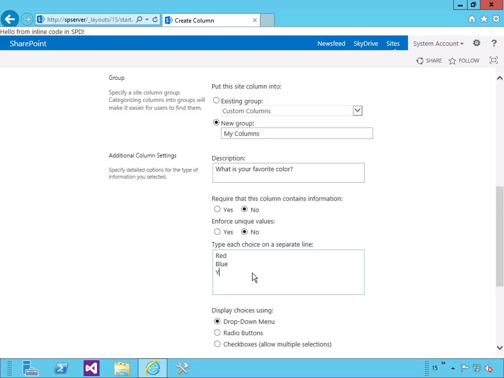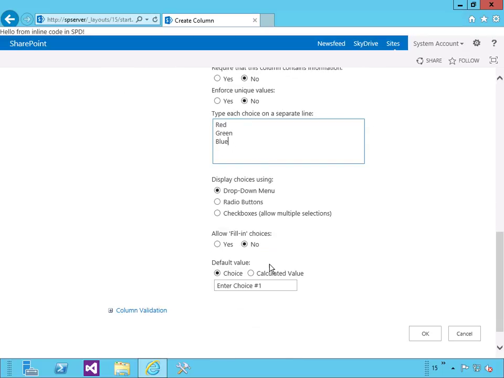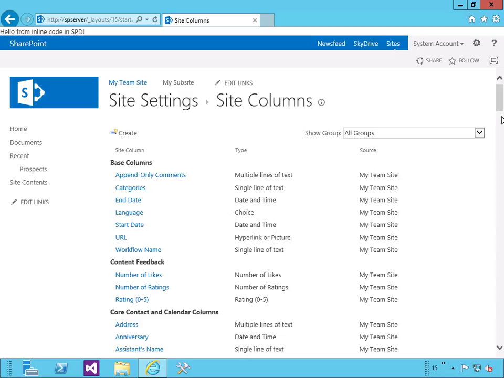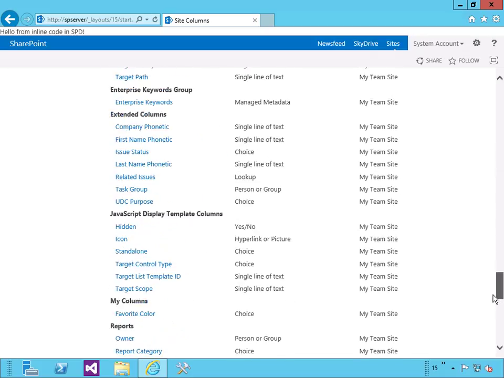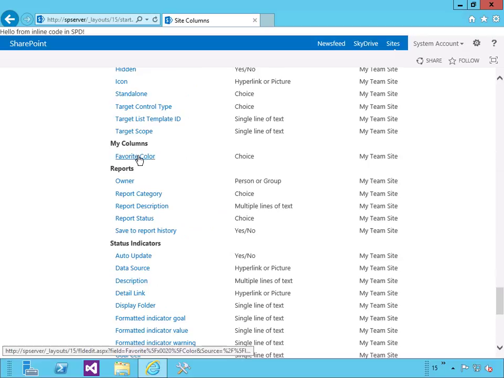I'll just say red. RGB, red, green, blue. Make it easy. And we'll make it radio buttons. And we'll click OK. So I should scroll down, should be able to see My Columns, and here it is, the column that we just created.